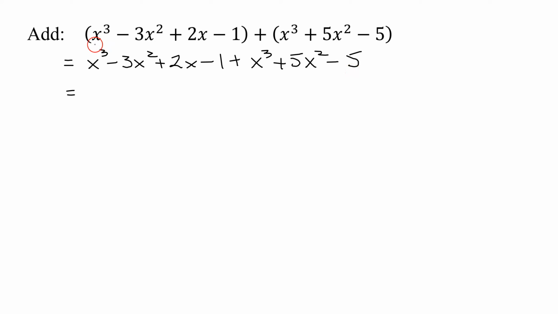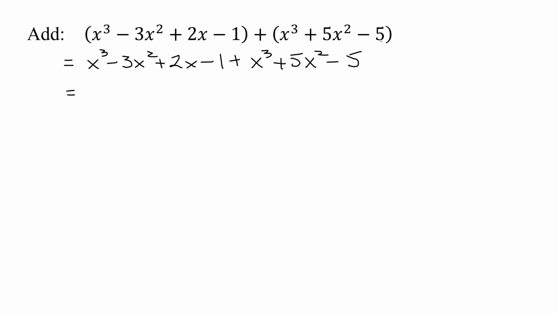And if you notice, my original polynomials are written in descending order. Let's look at the first one. It has an x cubed, an x squared, an x, and a constant. Yes, the first one is in descending order. How about the second one? X cubed, x squared, there's a missing x term, and then there's a constant. You do not have to write them in descending order, but if they're in descending order, it makes it a lot easier to find like terms.